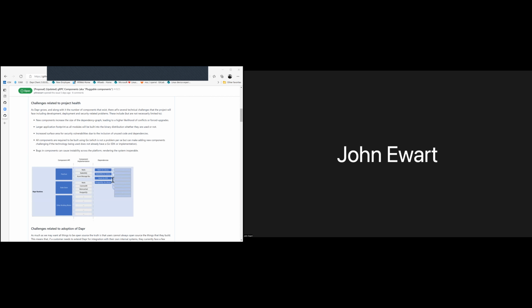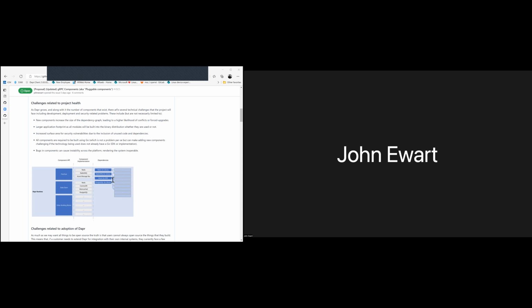And so while not necessarily the specific goal of this proposal, I think that having pluggable components allows us, as a community, to increase the overall long-term health of Dapr, because it means that, for example, we can introduce new components inside of Contrib as external components, if we decide to follow that model where, before we put them into the Dapr binary, maybe they have to reach a certain phase or a certain life cycle.